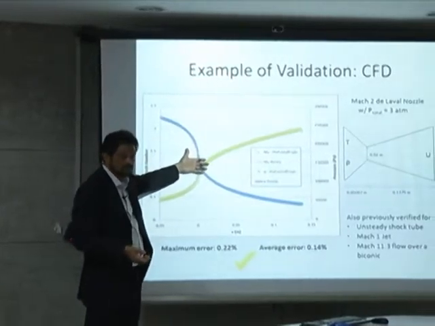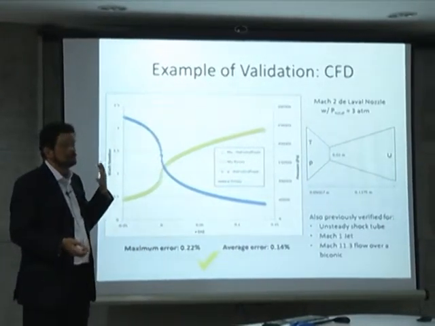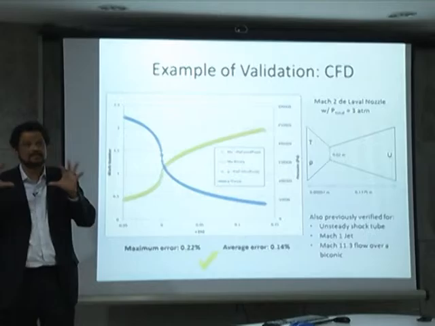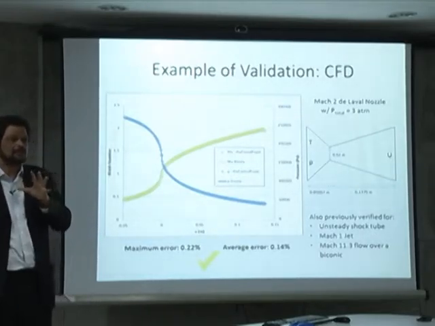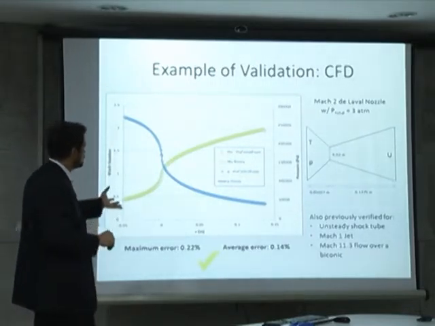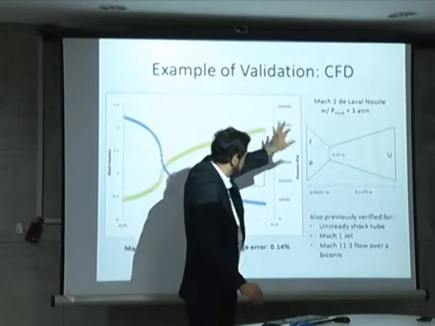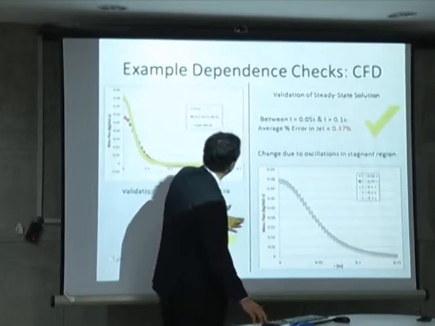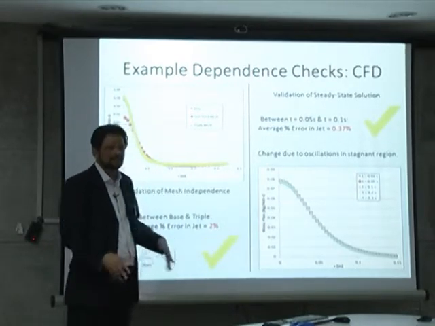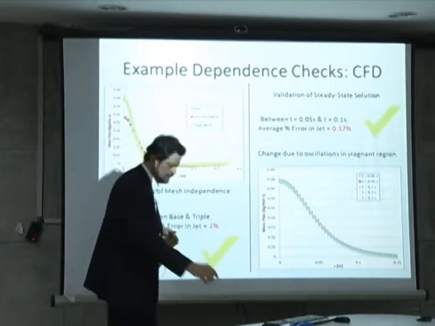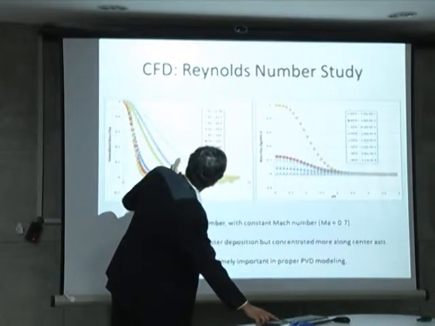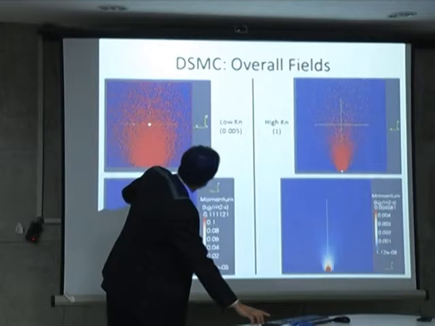One is that you try it with a known solution, or you can also do the mesh independence. That is, you increase the mesh size and see whether it is independent of mesh, because the result should be independent of what assumptions you make in terms of mesh. So we did different kinds of validation studies for different geometries for known results, and when it checked, we went ahead. This is for computational fluid dynamics, flow field, and for different parameters. I'm not going to go over this.